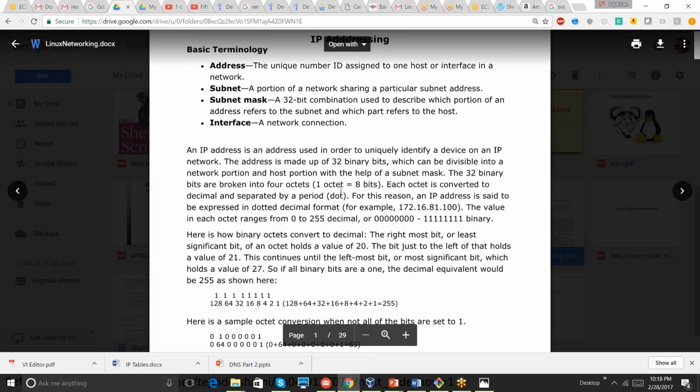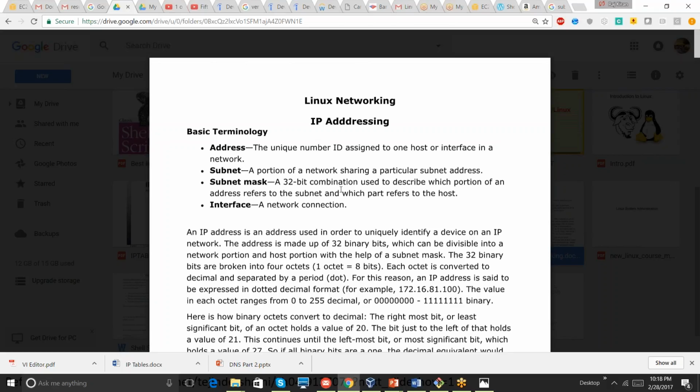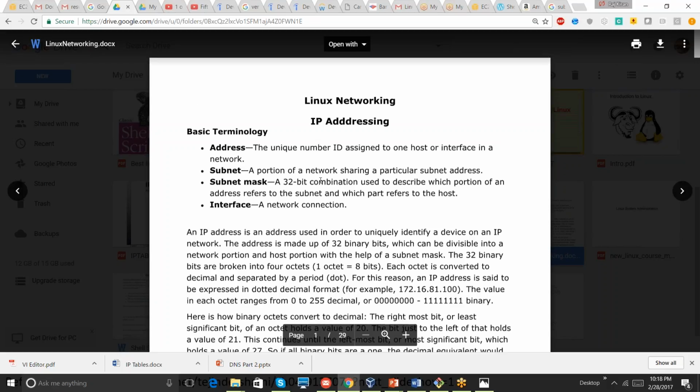You can start referring to this document, Linux networking. It contains a brief description of all your networking terminologies.